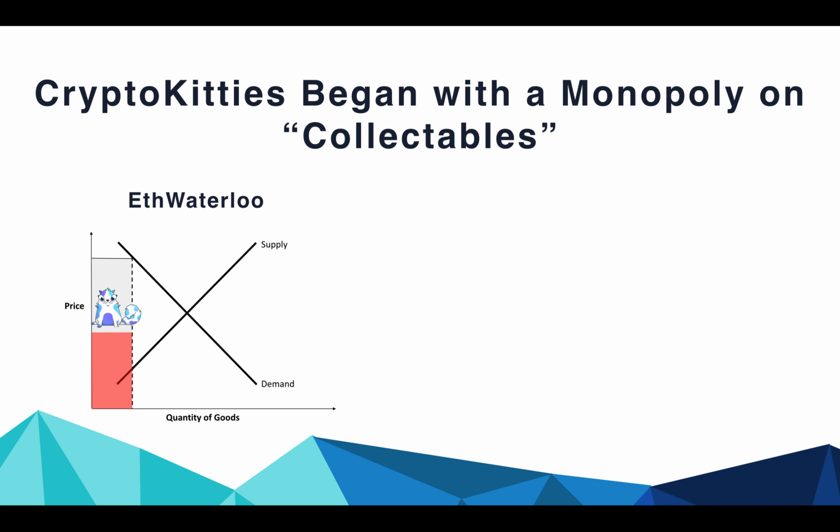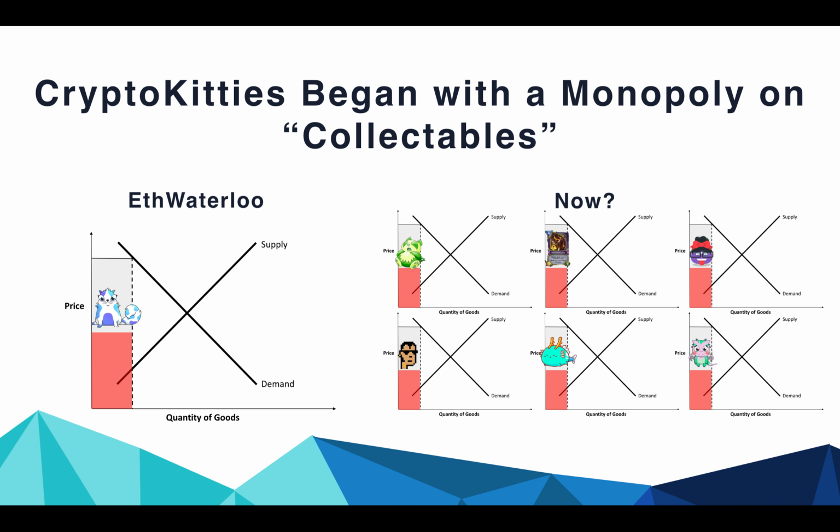Another interesting way to think about it is they simply had a monopoly on the collectibles market. So even though there were more people who wanted to buy them than there were collectibles or CryptoKitties available, they weren't able to purchase them necessarily, so they ended up buying them at a very high price. And so CryptoKitties ended up making quite a bit of money. There are a lot of projects now that are also trying to follow suit with the collectible ecosystem or the collectible strategy. And so they're all hoping to produce a lower quantity of goods at a higher price, because if they do that, then they make quite a bit of money.